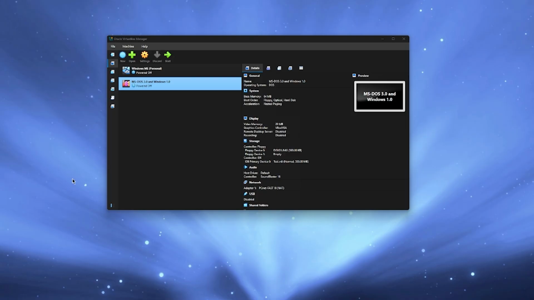So the VM software I am using is Oracle VirtualBox. It's 100% free. You head on over to Google and you can search for Oracle VirtualBox or just VirtualBox. You can download a copy of it for yourself. And then you can install a whole wide variety of VMs of Linux, Windows, DOS, as I'll show you.